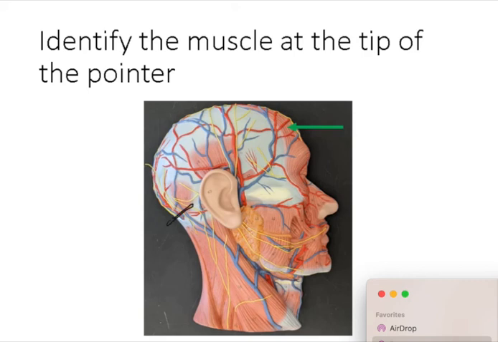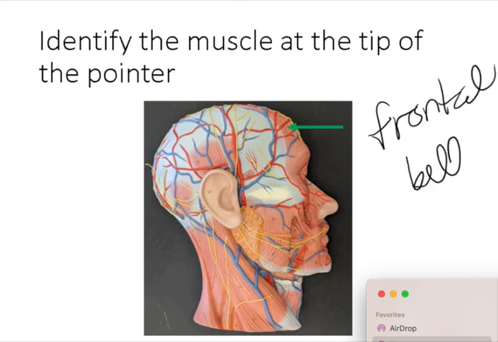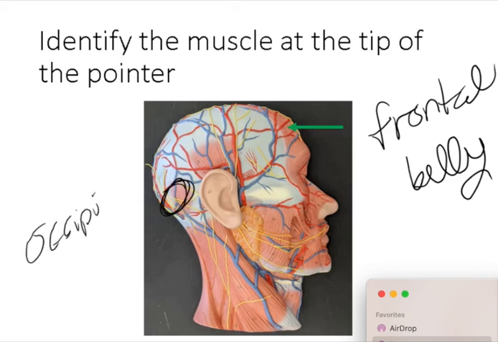Technically, this is connected as one muscle from the occipital region back to up here, the frontal region. All of that there is considered one muscle, and it has two bellies or two parts that are connected. So this is pointing to the frontal belly because it's in the frontal region. And then back here in the occipital region, that's the occipital belly. Okay, and the two muscles are connected by what's called an aponeurosis.